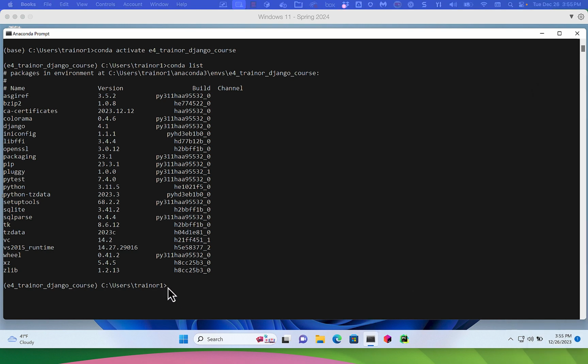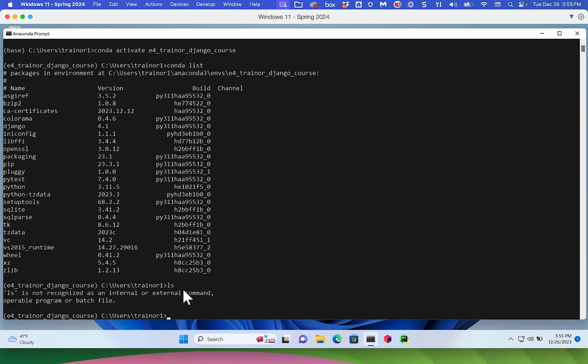Let's go to the PyCharm projects, which are under the trainer one ID here. So if I do an ls, I'm sorry, not an ls. That's what we do on the Mac.